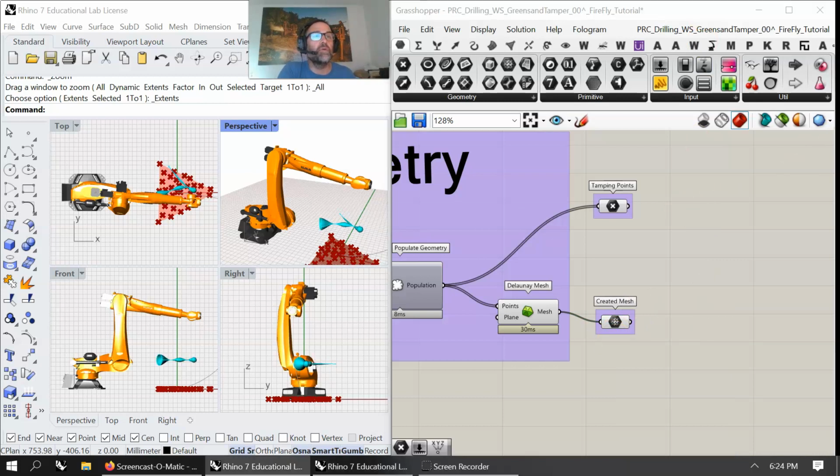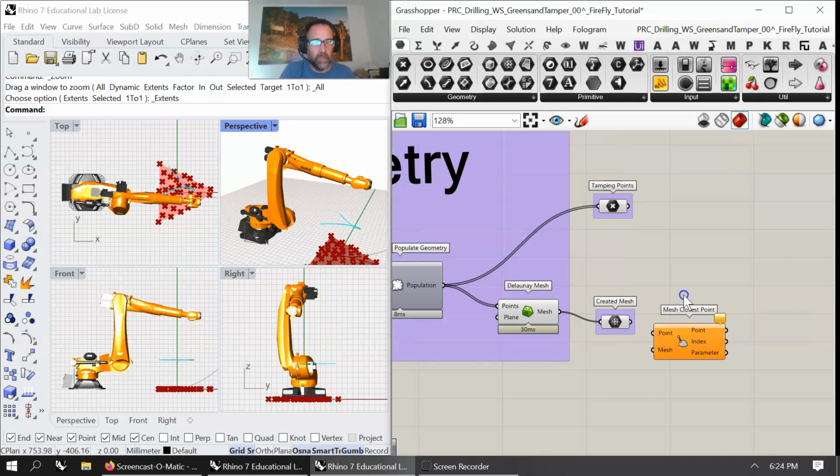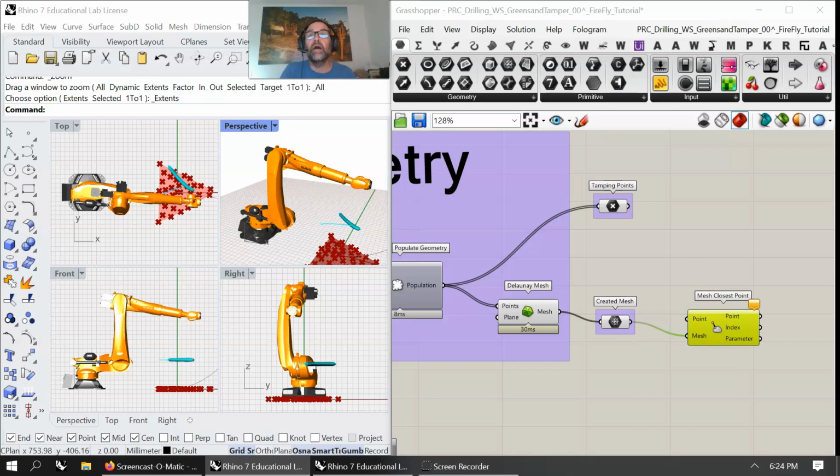Now what would you do with it? We actually have to get the normals, which are not hard to do. And this comes from Karl's Singline, which is nice. Because you're dealing with a mesh, you can do mesh closest point. Oops. Well, there it is. Pull in your mesh closest point down to your mesh, and your points will end up being a bunch of data that you've driven from here.